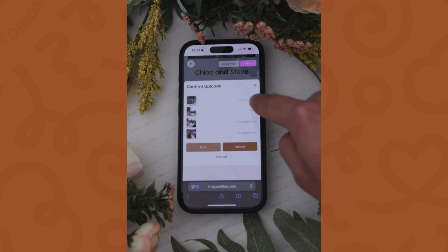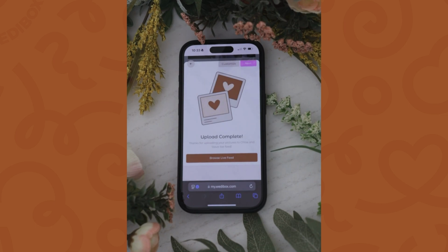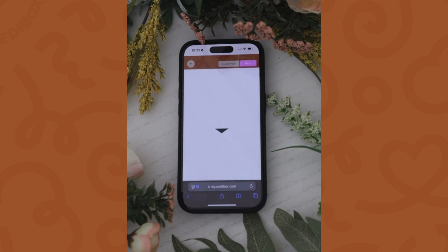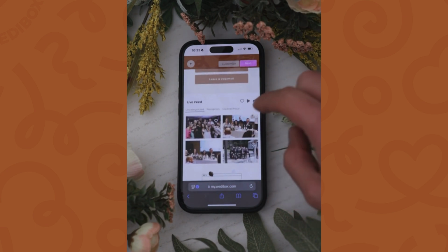Finally, we'll be asked to confirm our uploads with a preview of our captions. We'll click upload and wait for our content to be uploaded. Let's close this pop-up and go back to our event page. Now if we scroll down, we will see those photos we uploaded.